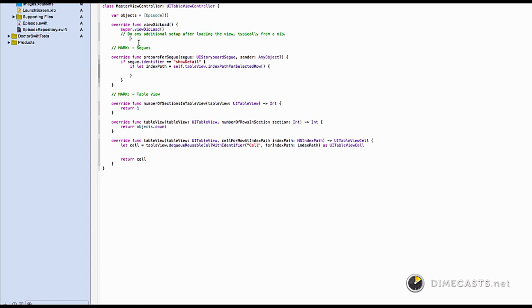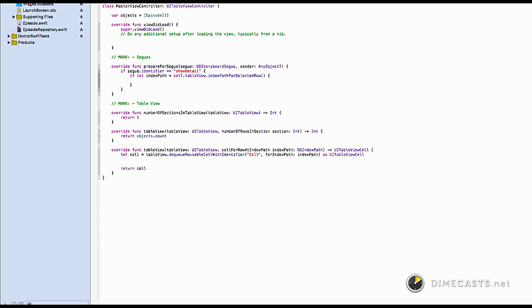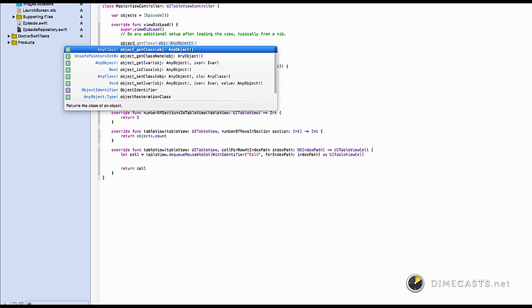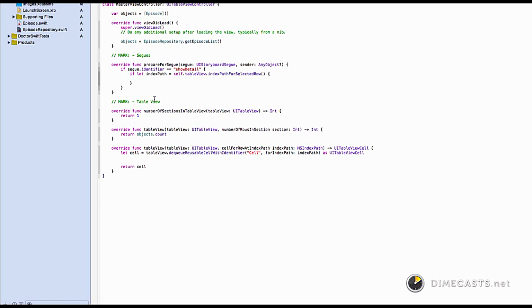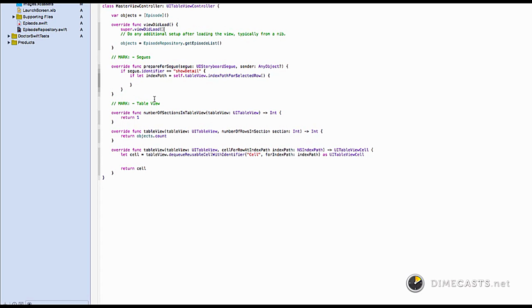So one thing I'm going to do in our view did load is I want to get these objects for us. So let's go objects equals, and this is where I can just call episode repository dot get episode list. So when the view loads, we'll get our list of episodes, we'll populate it. Now how does that actually show up on our cell?